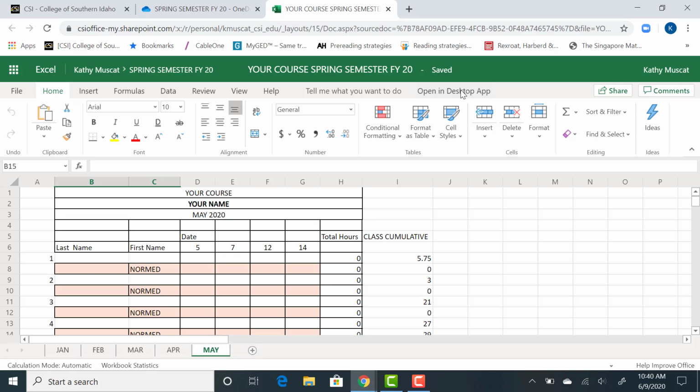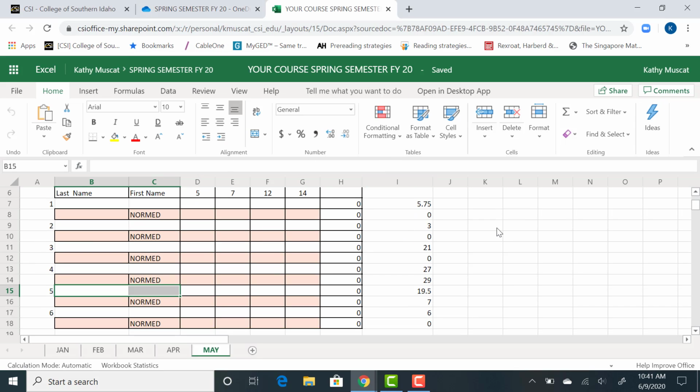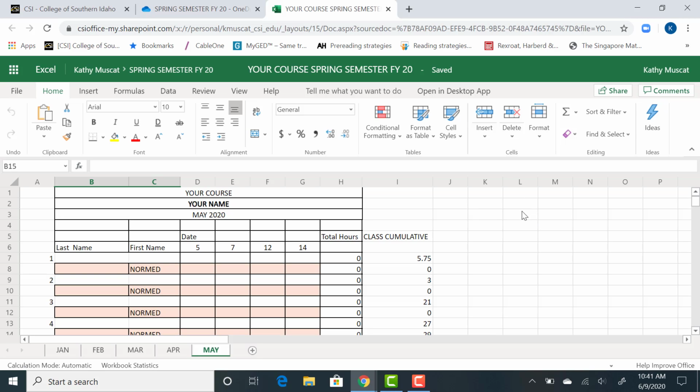Now, on the other side, and this is very confusing to some people, if you take this document, make a copy, and work on it, for example, on your own computer, that information is not saved for you unless you choose to upload it again back to OneDrive. Where this is cloud computing, OneDrive is reading off of the website, off of the storage that is done in the cloud. It is not reading off of your desktop. So it's really important to understand what you're doing here.